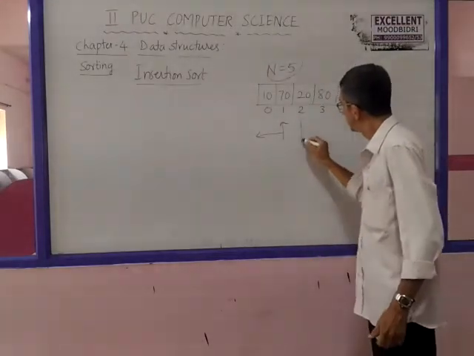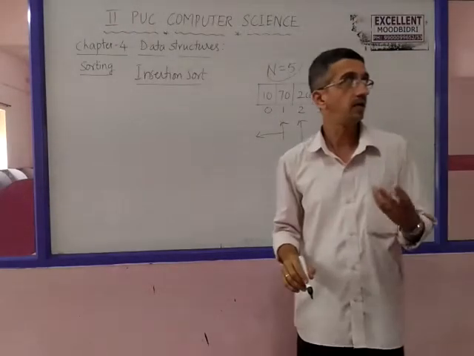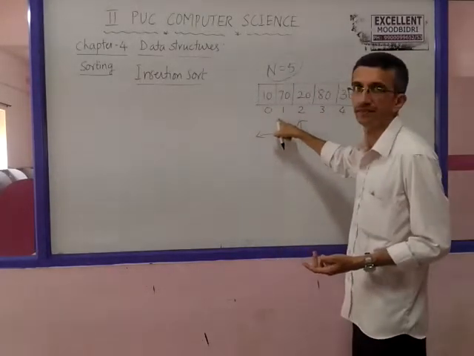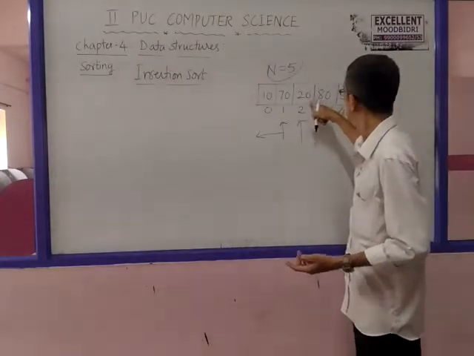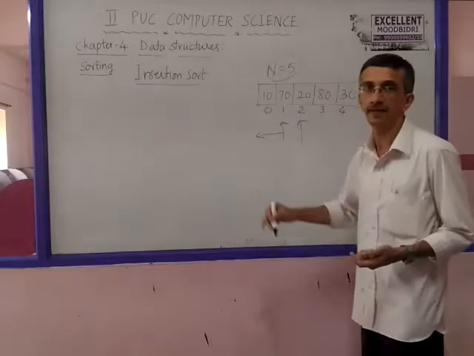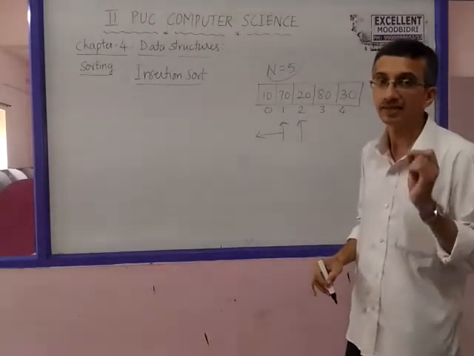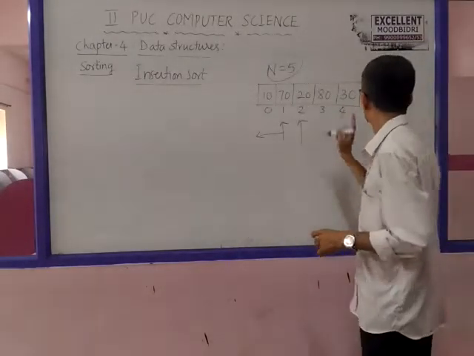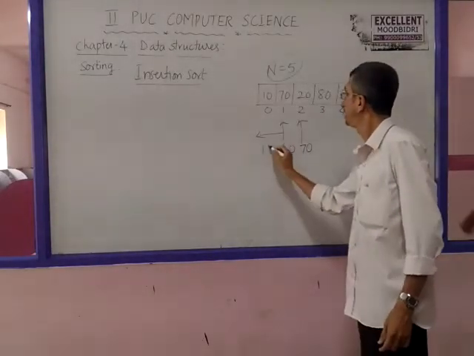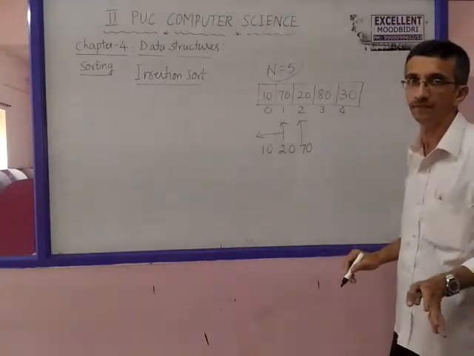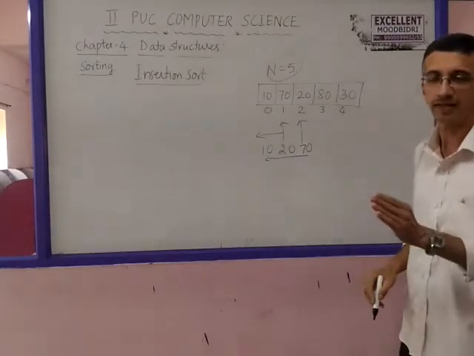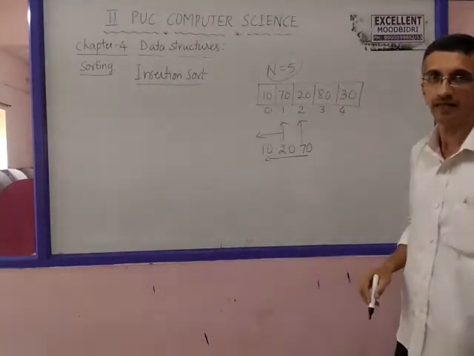Next, take this third item. Take the third element as the key or pivot item. Compare with its previous. The previous item is 70. Compare 20 with the previous item 70. Yes, that item is less than the previous item. So you need to interchange. Here comes 20. Here is 70. 10 is already in its position. We have seen the comparison here comes from that selected item downwards till the first item.